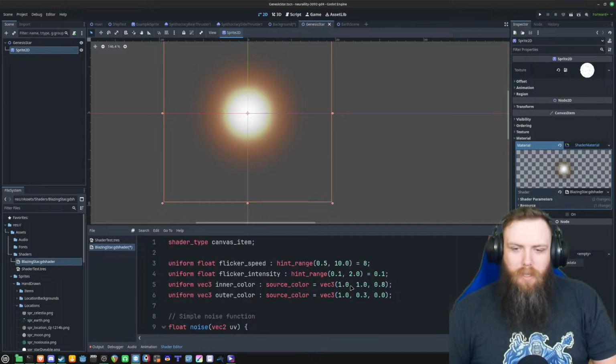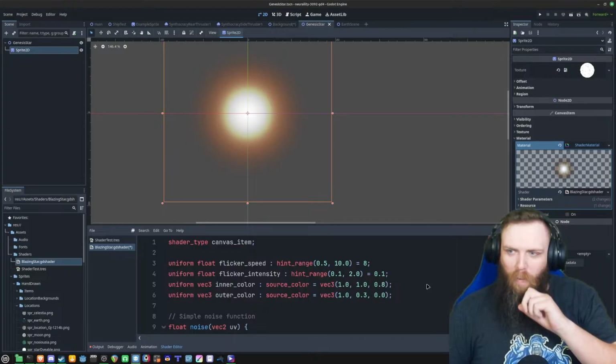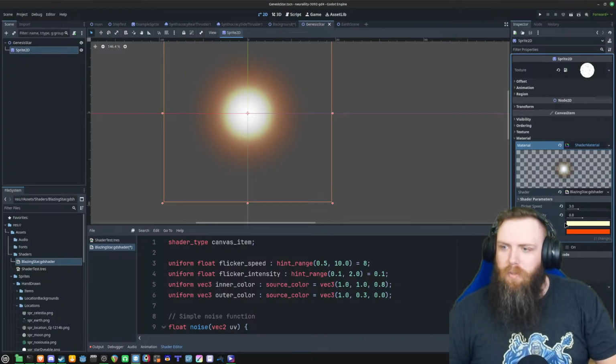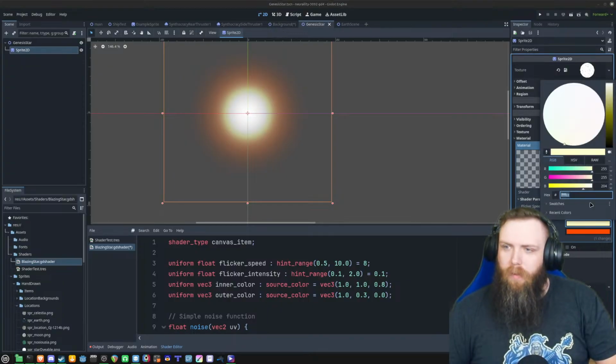So, source color... Shader parameters. Oh, here we go. So, inner color will be brighter. So if we wanted to make it more blue or something, right? If we want to do something like this. And then the outer color.